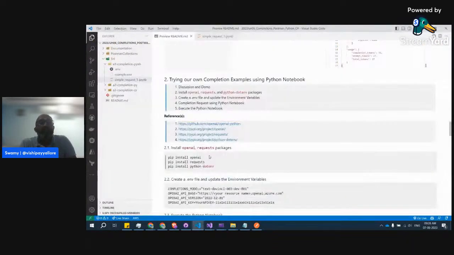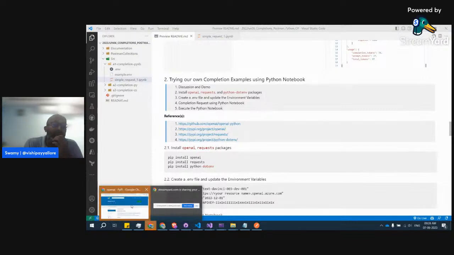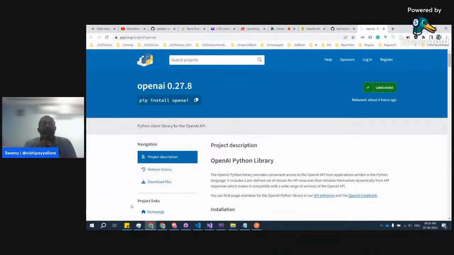That's one thing. And the second thing I wanted to show is PyPI, the packaging source from where we can download this. As we have NuGet packages for C Sharp and npm for Node, similarly for Python we have PyPI, Python packages.